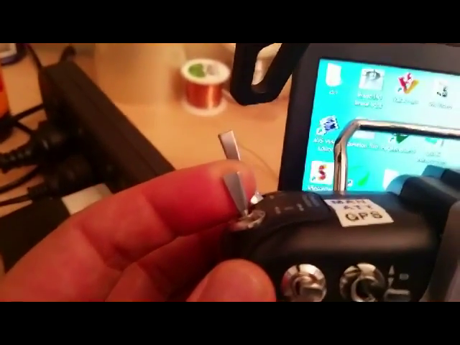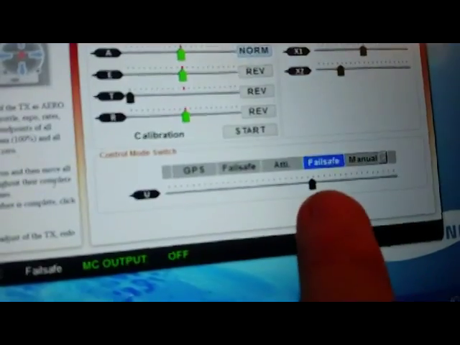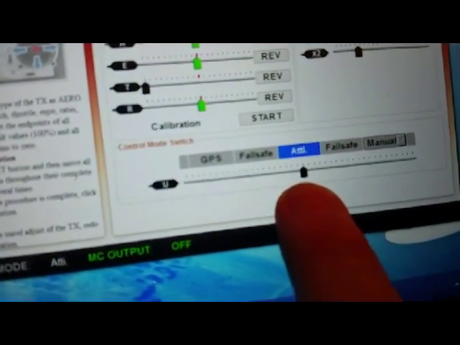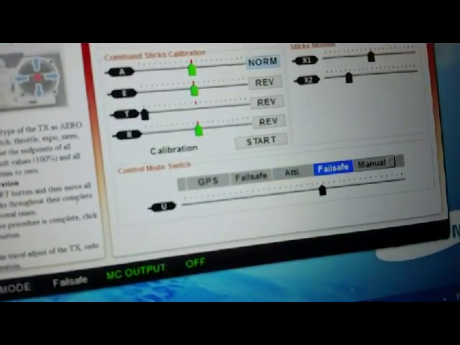So now I'm going to flick it to attitude mode, and I'm just going to make sure that it sits in the failsafe. So the failsafe's on, as you can see, it's to the right of attitude. So if I flick the switch, it goes from attitude, which is failsafe off, I've turned failsafe on, and it moves into the failsafe zone. So I know the attitude's set up fine.